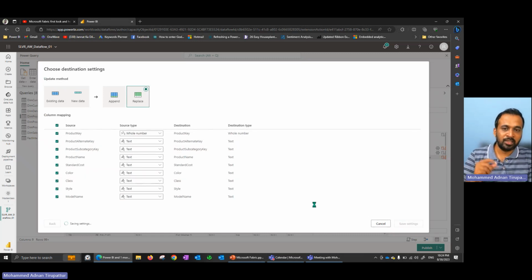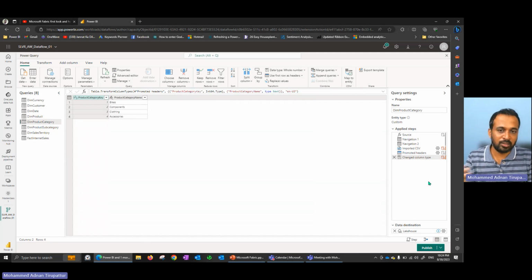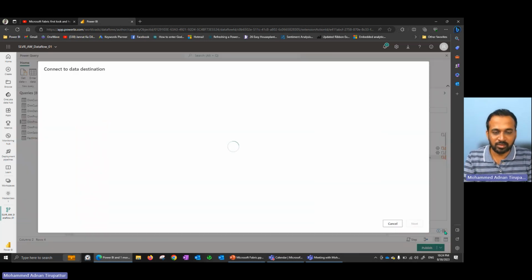If you directly select the database and then click on next without expanding, it actually takes a lot more time to validate the settings. So I'm clicking on this one, product category, clicking on the gear icon and selecting next. And here I will select the masterclass 1 folder.